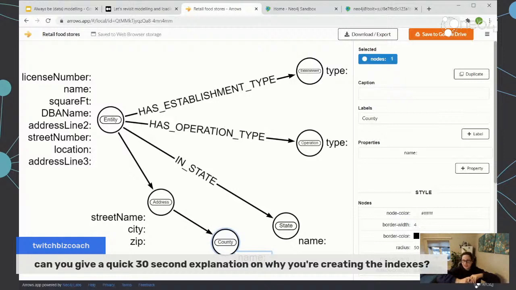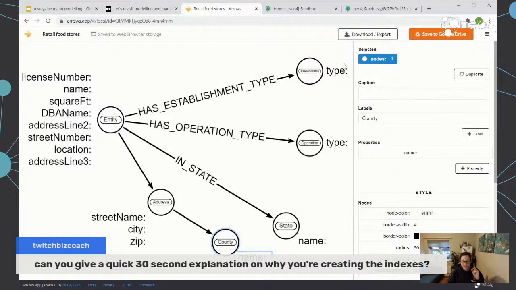Rather than doing a database scan of every single entity node to find out which one has this license number of 123, I just go, I've got an index for license number. So I have a look in the tree, do my index lookup, and there we go. I found my start point, and that's really fast. And then the rest of it, we do our traversals and chasing down. So that's what's happening there.